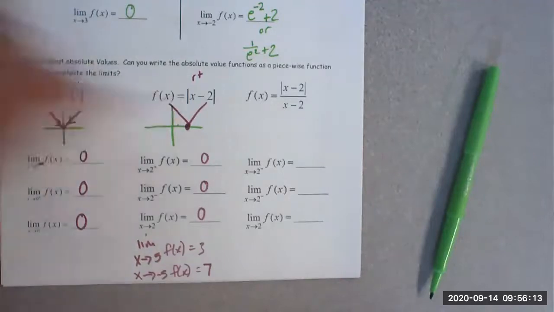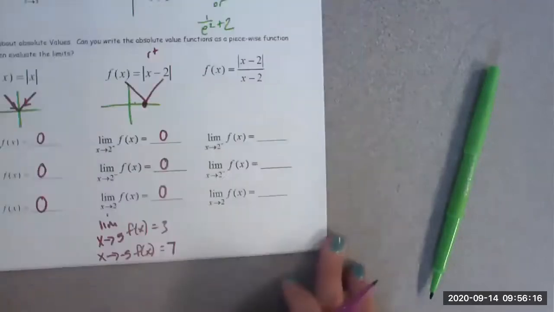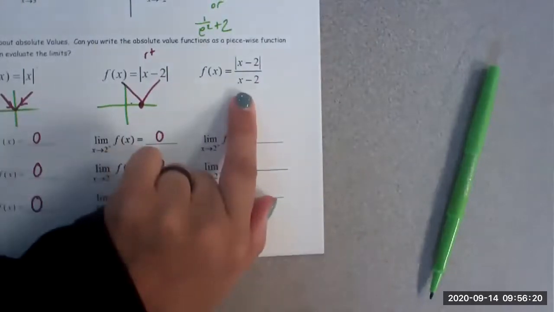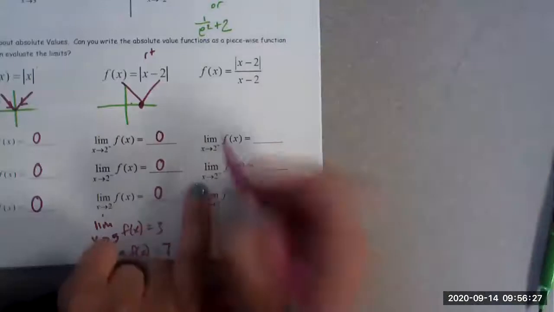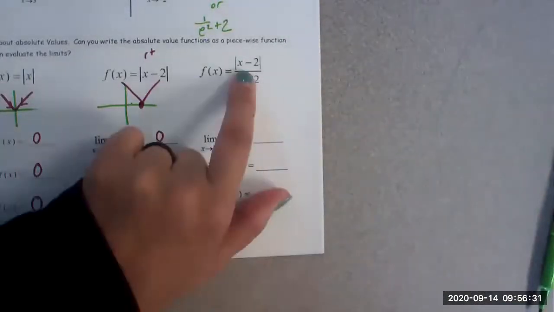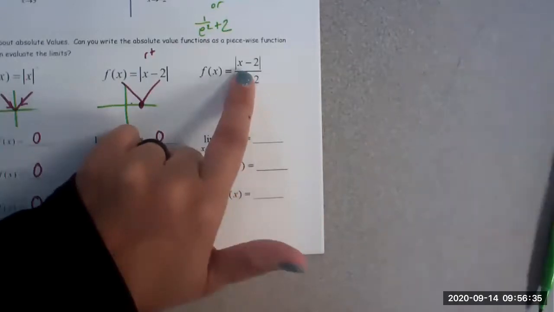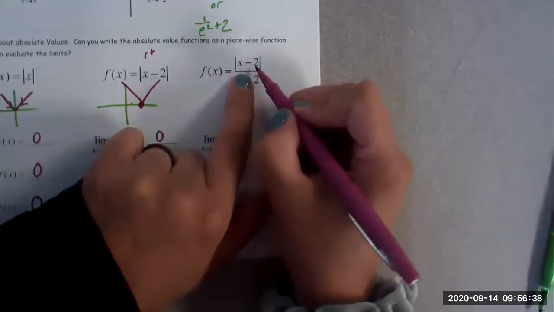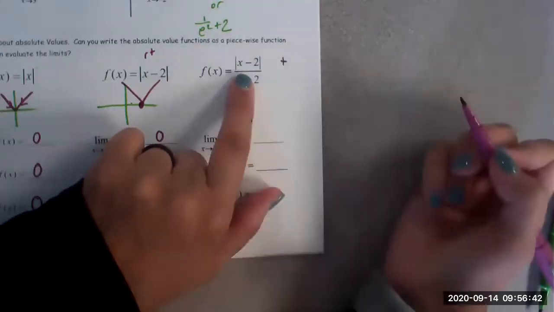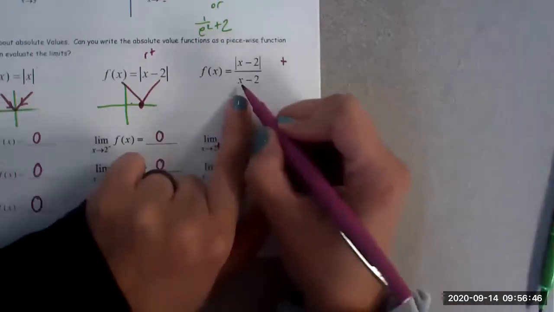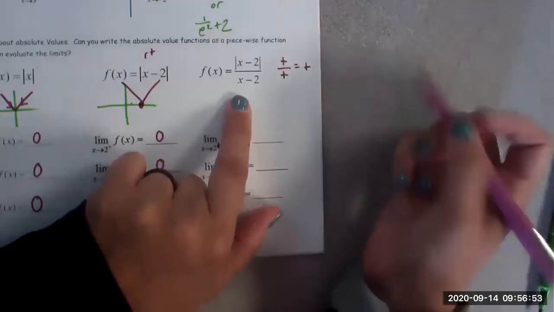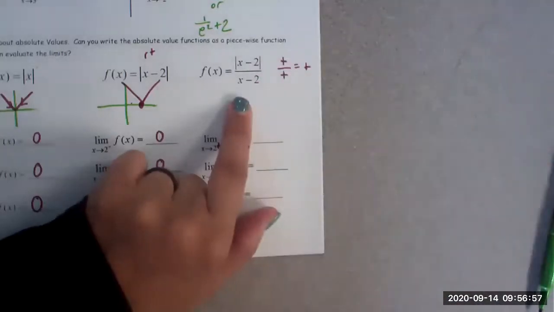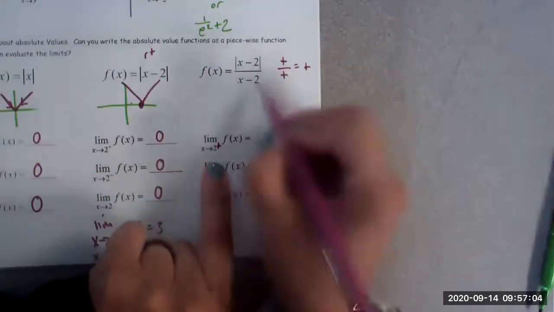So that's just regular absolute value. This third example over here, this is whenever you have absolute value either in the numerator or the denominator. Okay, I want you to think about this one. Let's say that I plugged in a number on the right side of 2, a number bigger than 2. So we could go 3 or 50 or 1 billion. Is the top going to turn out positive or negative? The top would be positive. Does that make sense? What's the bottom going to be if I plug in 3, 4, 5, 100? See how your answer would be positive, right? Let's say I plugged in 3 on the top, 3 on the bottom. What would my answer be? It's positive what? 1. Does everybody get that? So the right side of 2, I would get positive 1.